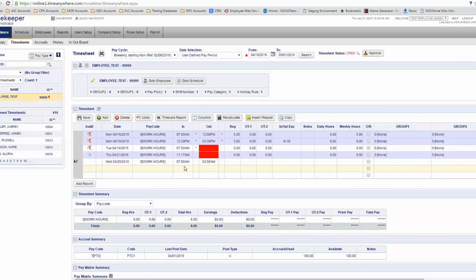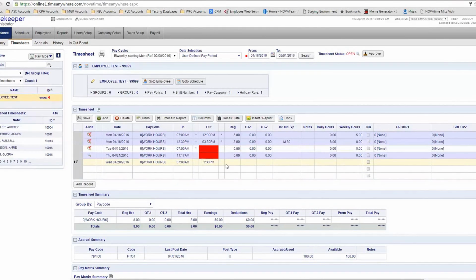It doesn't know that you mean 7 to 3 p.m. In order for it to know what you mean, there are 2 ways to do it. You either put the number 3 and the letter P right after, so it knows it's 3 p.m., or you use military time. If you put 3:30, all you have to do is enter 3:30 p, and the system will take care of the rest. Same thing if you use military time. You don't need to put the colon, you don't need to put the 0 on the front, you don't need to put PM. Simply 15:30 p would be enough.